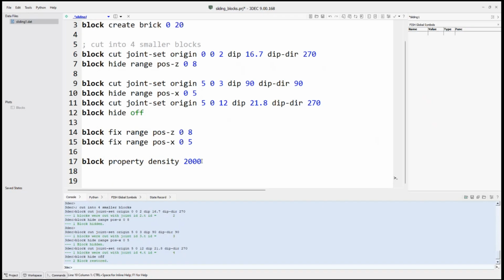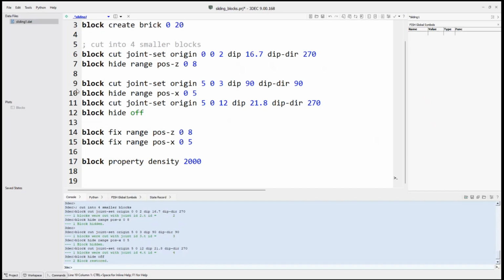Okay, now we need to talk about units. You will notice that I did not specify the units when we set up this model. With all of the ITASCA software, you don't specify the units. It's up to the user to make sure that they are being consistent. So in this case, I'm assuming that the distance units are meters, and I'm assuming that the stress units are pascals. And if I'm using meters and pascals, the density is kilograms per meter cubed.